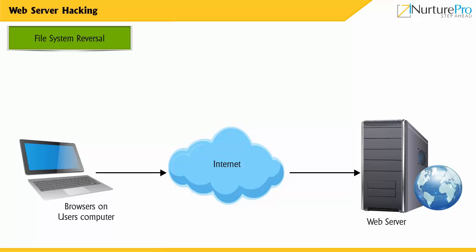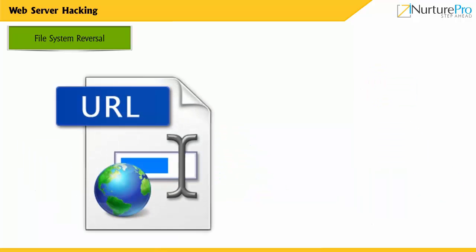In the network, users access a web server for web services by using a browser on their system. While accessing, they use only a partition of the server file system: the web document root directory. In a file system traversal attack, the hacker gains unauthorized access to parts of the server by modifying the website URL. The hacker does this by inserting special characters in the website URL such as ../. This is also another name for directory traversal attack.